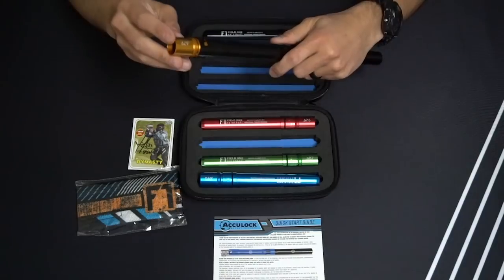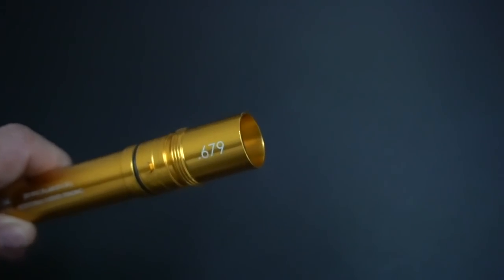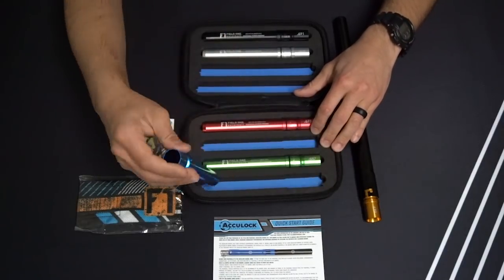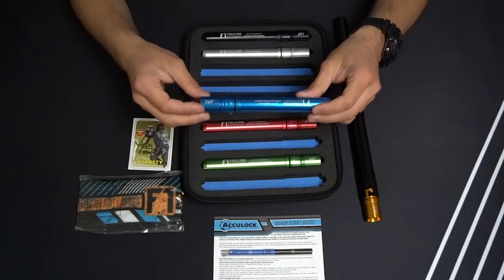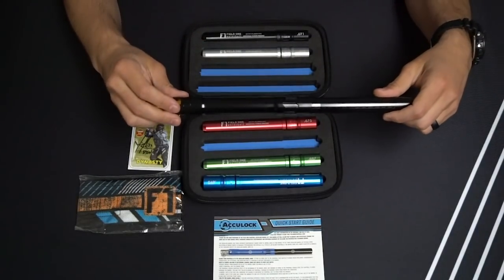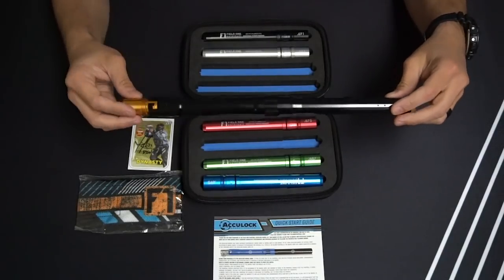The robust control bore that screws into the barrel gives a generous taper, so you have a smooth transition of the ball traveling from the breech to the barrel. We also wanted to improve upon the durability factor — traditional inserts were generally very thin, and if you dropped or dinged them against your marker you could dent them and affect performance. So we designed our control bore to be the piece that screws into the marker, giving you a really thick leading edge and a durable insert to work with. When the whole thing is assembled, everything is protected and locked in place, and you'll never lose a piece when you unscrew the barrel from your marker.